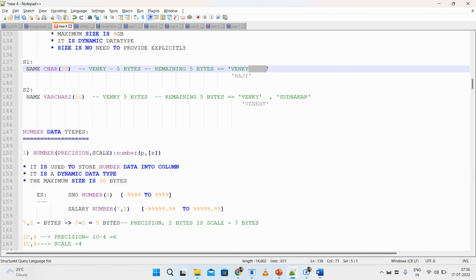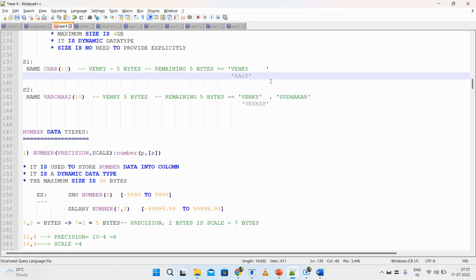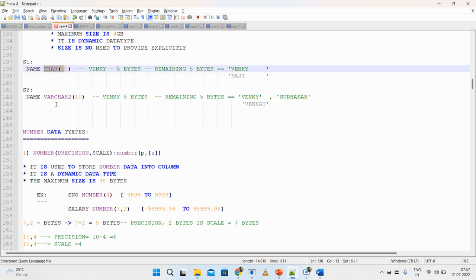That's the reason when you declare char, it applies blank pads, and the length is always fixed. However many length you declare, for example 4, 5, 6, 7, 8, 9, 10, like this. Clear? This is the char data type.